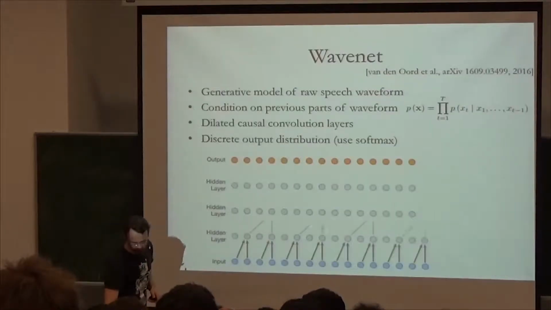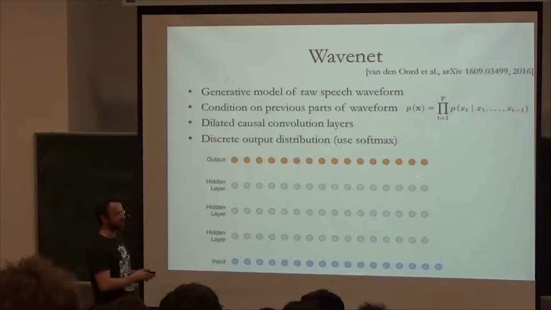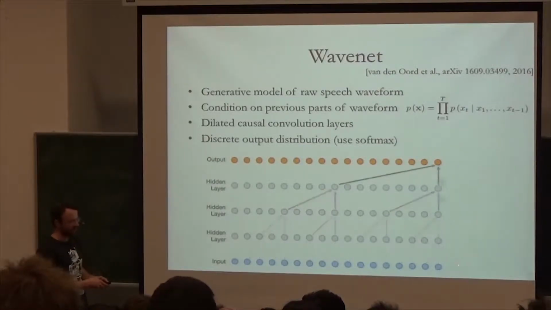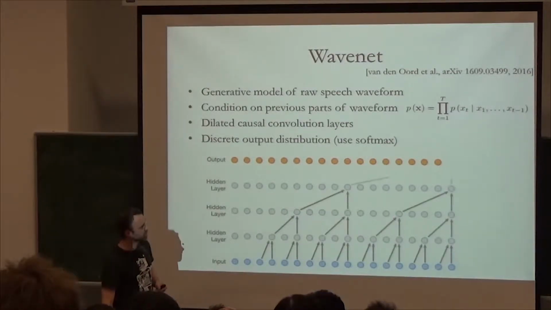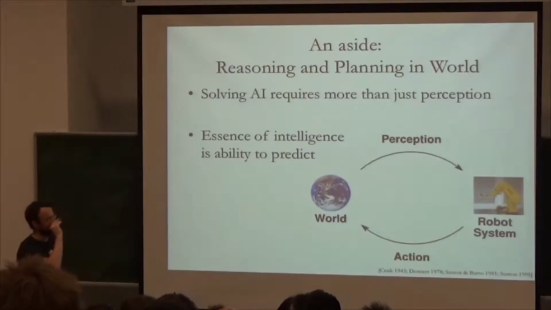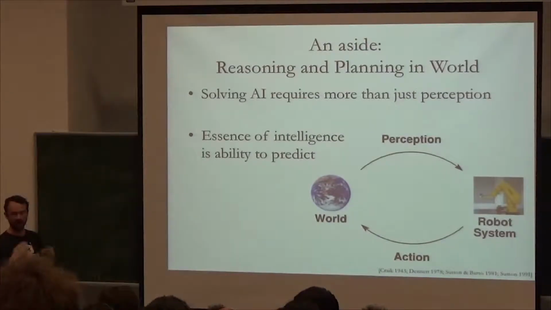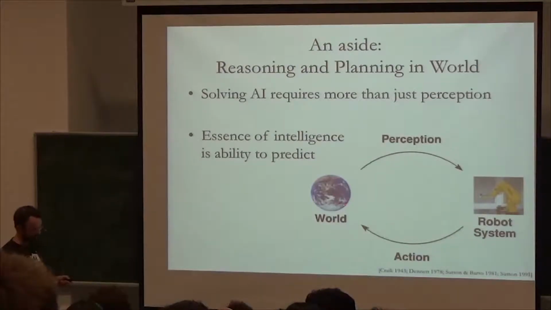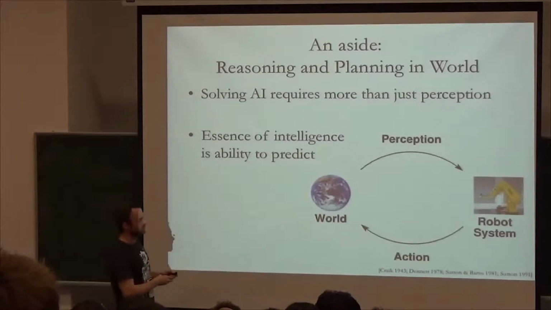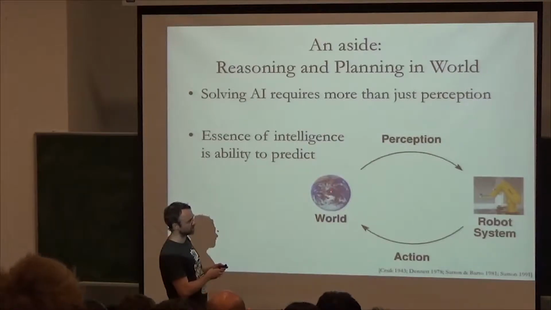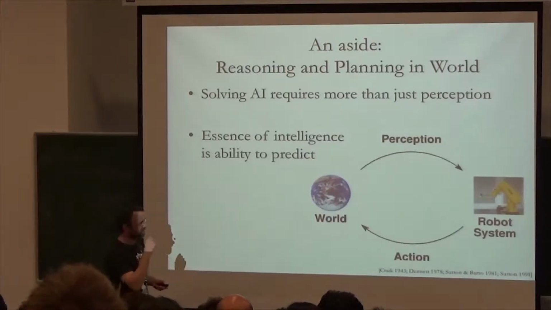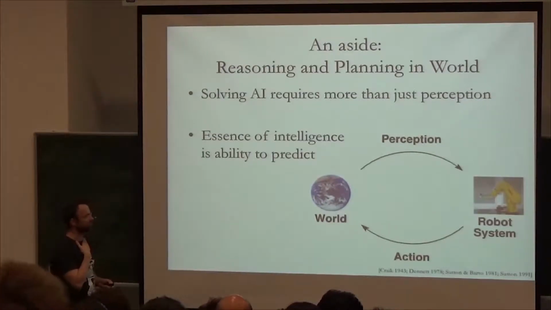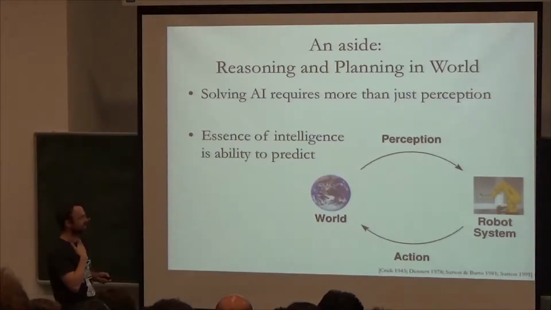Okay, so I think in general these models that try to predict future time steps are pretty important. And I'm going to take a slight detour to talk about the more general problem of how you build an intelligent robot or an intelligent system in general. What we've been talking about a lot in the first part of today was really this perception part, how you take the world and try to get some kind of understanding about what's going on from the raw sensory data.